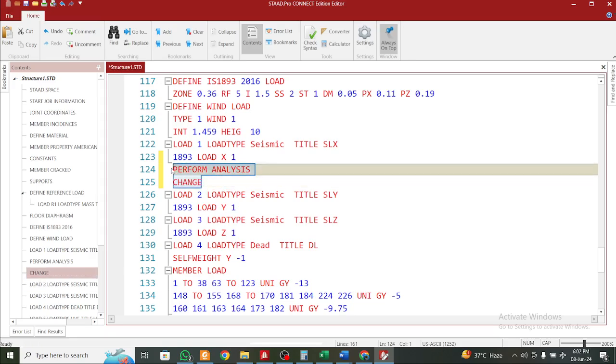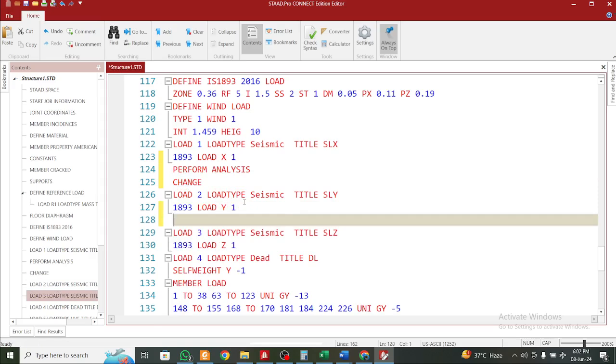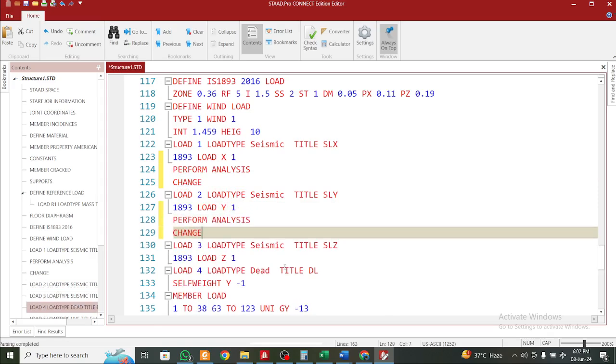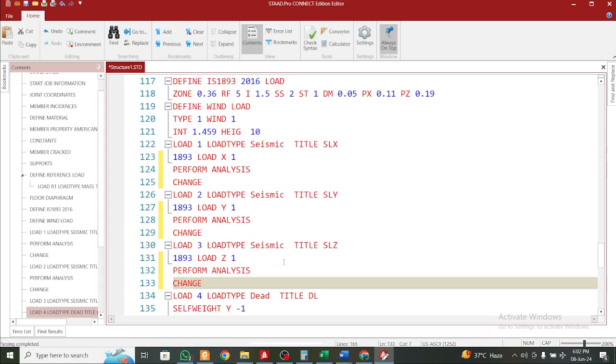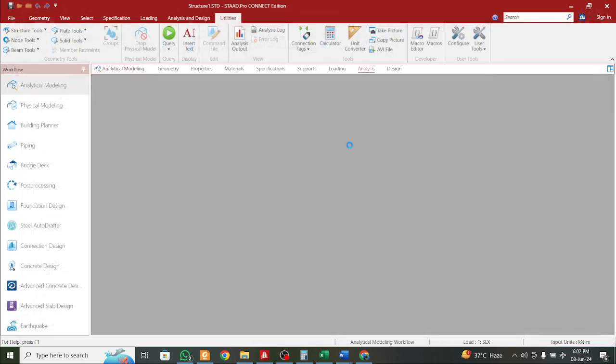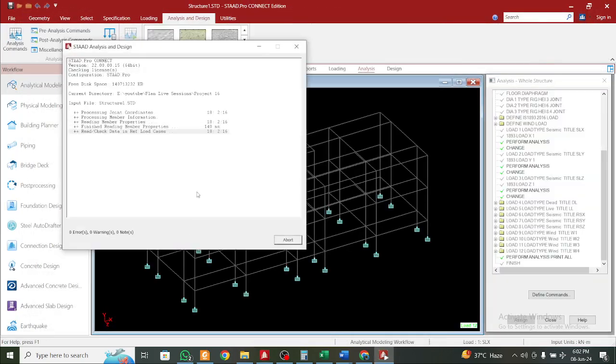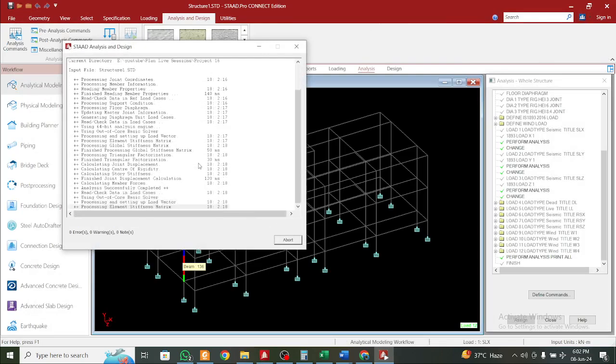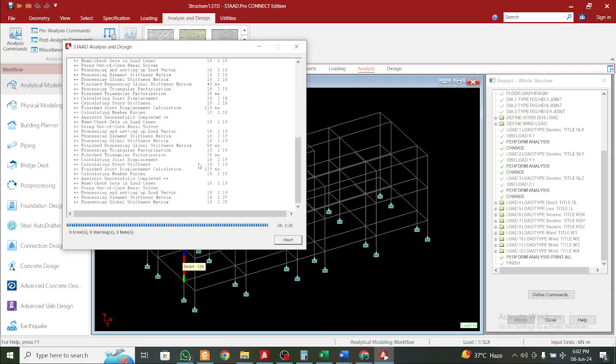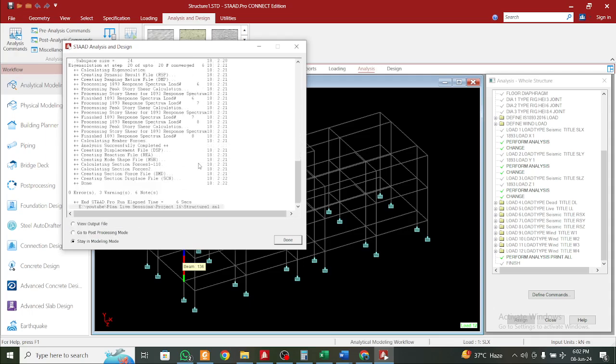So this command will just put in seismic Y and seismic Z. So it will get out of this particular command, so it will not have that particular warning. Run analysis. 4 warnings were there, right? 3 warnings, so that warning has been removed.